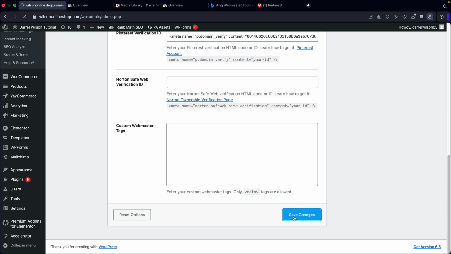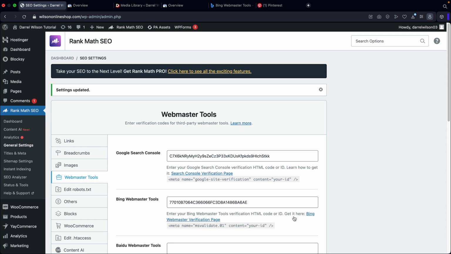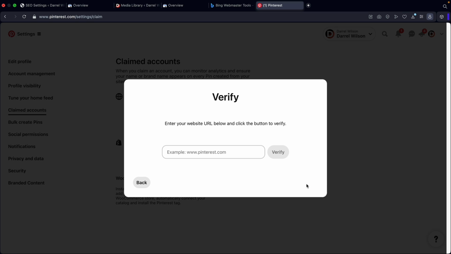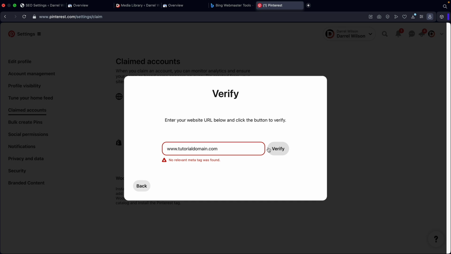Now Pinterest is also like Bing, guys, so it will take a little while to verify. It does take a few hours, so if you add it to your website and then try to verify it, Pinterest is a little slow as well, so maybe check back in an hour or two, right? But over here, I will type in my website name. All right, and then click on Verify. And you guys will see it has not been verified yet. It does take Pinterest a few hours as well, just like Bing. So maybe come back in a few hours and verify it, and everything should work just fine.